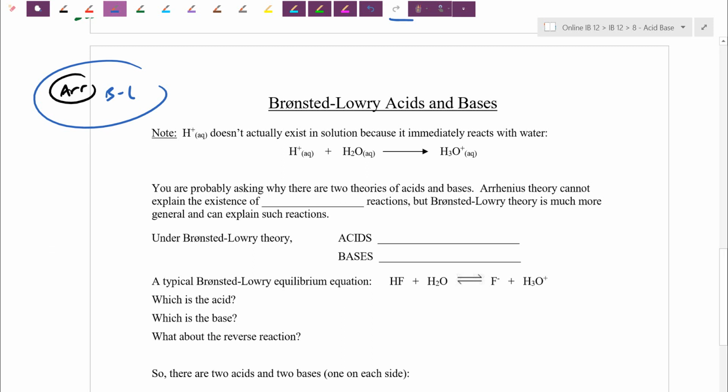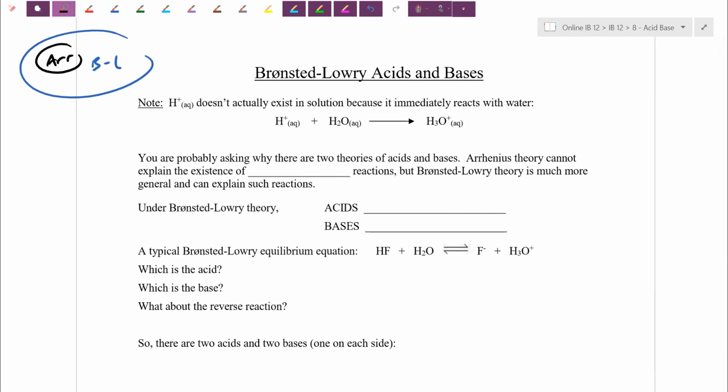So let's see how we're going to modify this one. A Bronsted-Lowry acid and base. We had already talked about this. The H plus doesn't exist in solution. It can't stay as just one single proton. That's a really, really dense positive charge. It doesn't stay by itself. What's going to happen is it's going to immediately react with water. Water's going to come and complex with it. We had referred to this as a hydronium ion, also referred to as a hydrated proton. So an H plus is a proton, but when you react it with water, it complexes and we end up getting H3O plus.